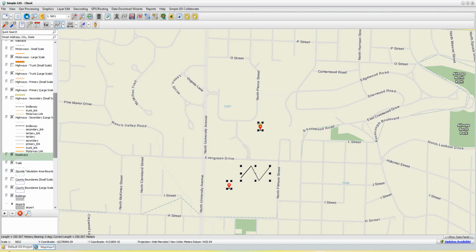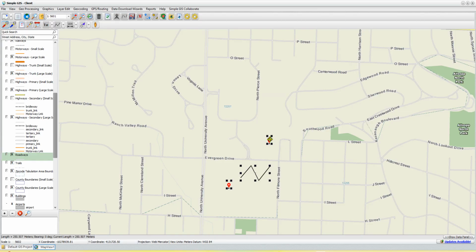Now, as I mentioned, the symbol is saved with a graphic. And to edit any of these graphics, you would use your graphic select tool, which is the tool to the far left on the second tool button row. It looks like a red arrow pointing to a square or rectangle area. If I click on that and move my mouse over these graphics, I see that the mouse changes. And when it changes to the four arrows pointing north, south, east, west, that means I can click on this particular graphic and drag to move it to a new location.